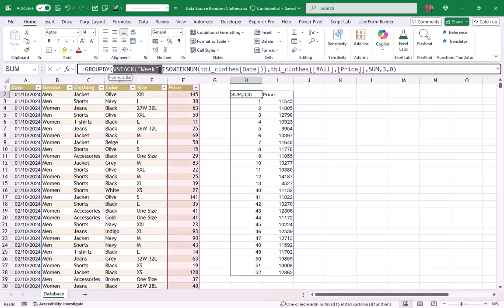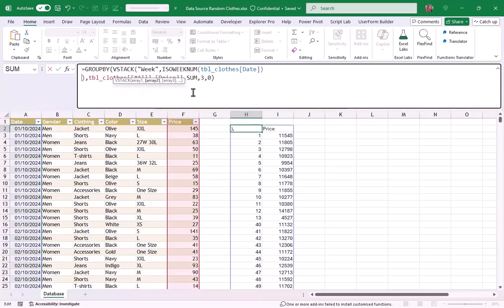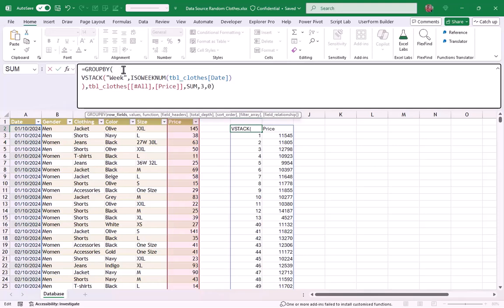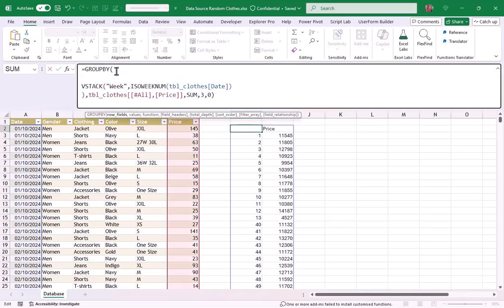I'm going to create another one. And to be more explicit, I'm going to insert a new row. So here I have a VSTACK for the week. And I add another row for the year.